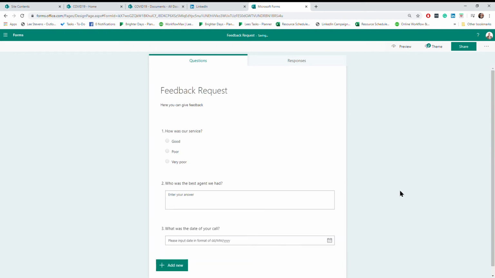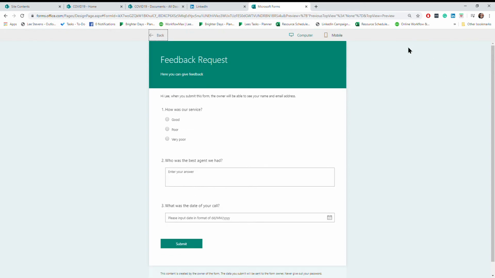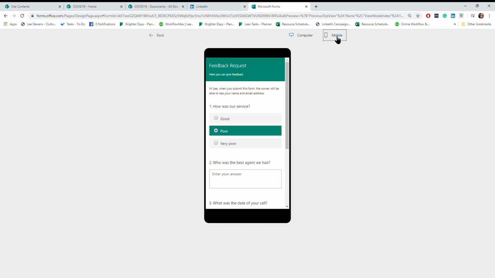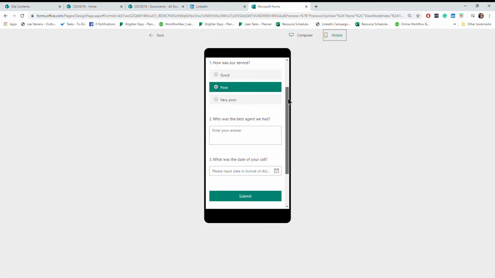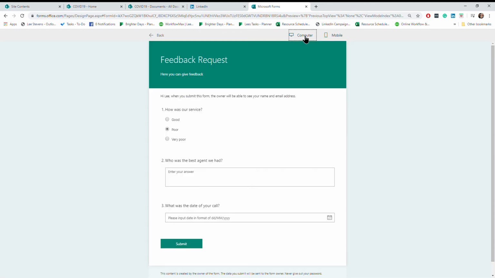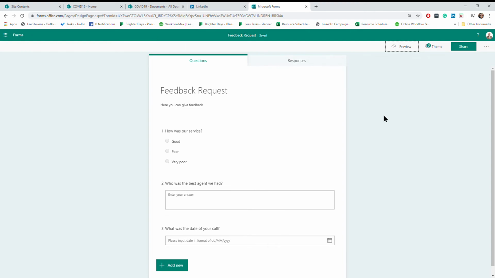And then once you've done your form, it's pretty much ready to go. So you need to do a couple of things if you want to share that with external people. The first thing I would do is just test your form here. So click on preview. You can actually test what it will be like for a user to fill that in. If you click on the mobile button at the top as well, you'll also see what it looks like on a mobile device. So super important to test those forms out. If you click on back, it takes you to the edit version of the form.